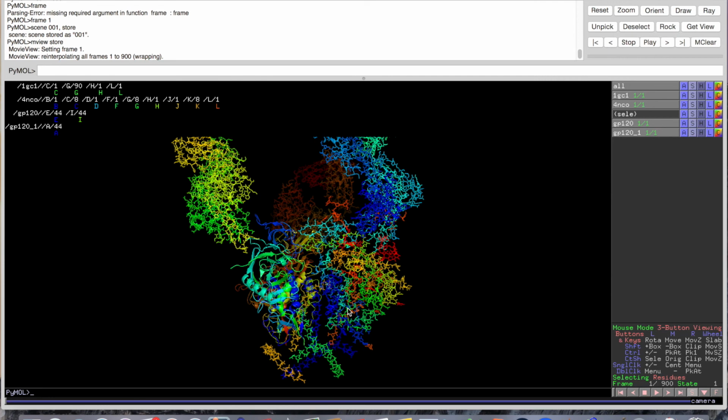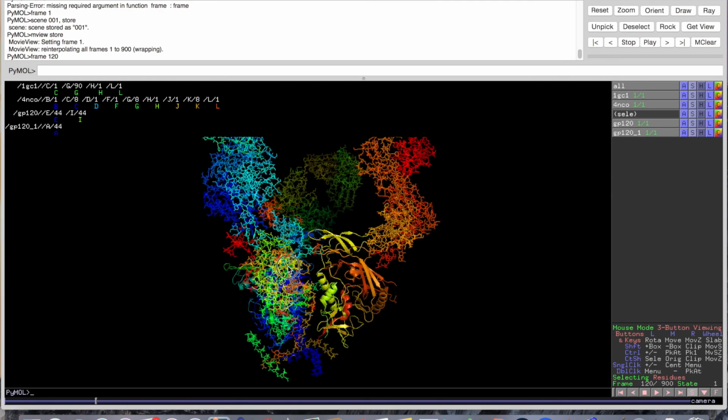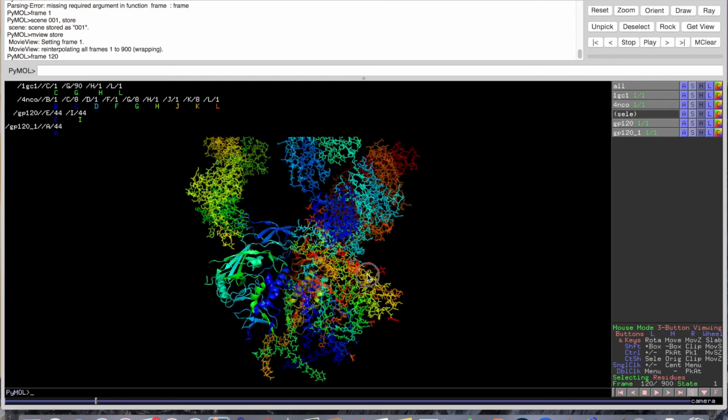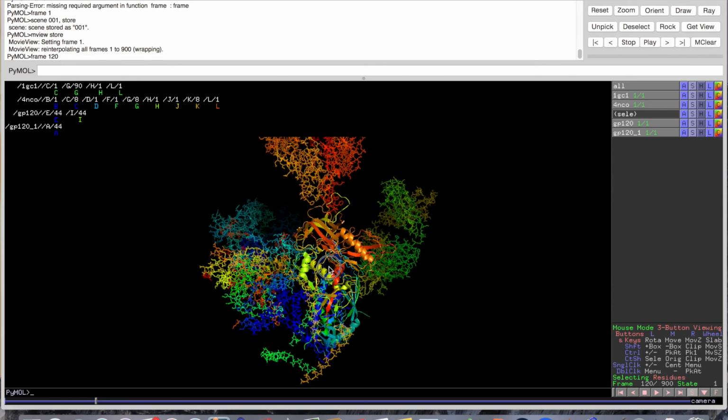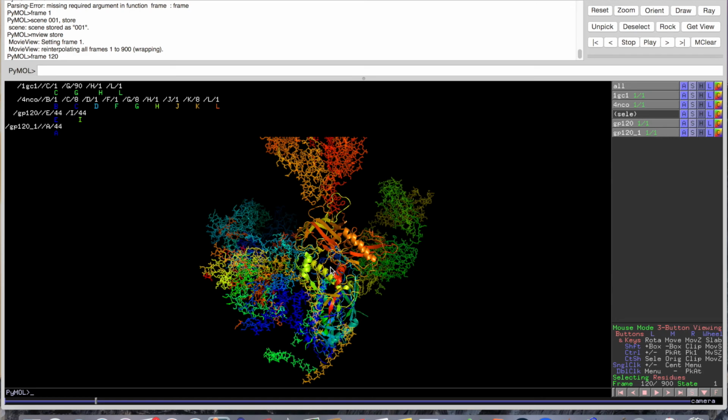Okay, so the next thing you're going to want to do is type frame 120. So I typed in frame 120, and you'll see in the bottom here this bar moved 120 frames out of my 900. And now I'm going to want to orient my molecule. So let's say I want to go this way, just like a third of this thing, plus down a little bit, to see the bottom of it and get a better angle. You can obviously change it however you want, and how quickly you want to do that will determine how many frames you use, or vice versa. So I oriented it. I'm going to want to type in scene 002, comma store.